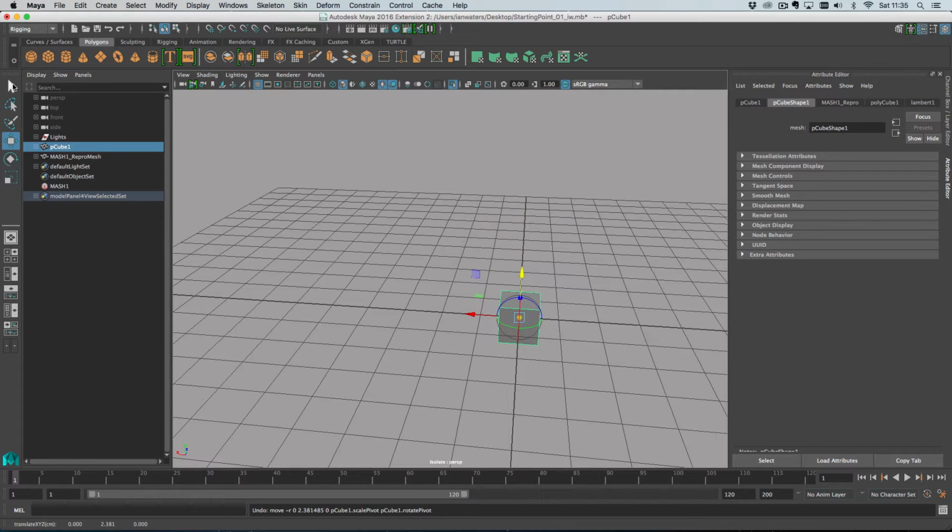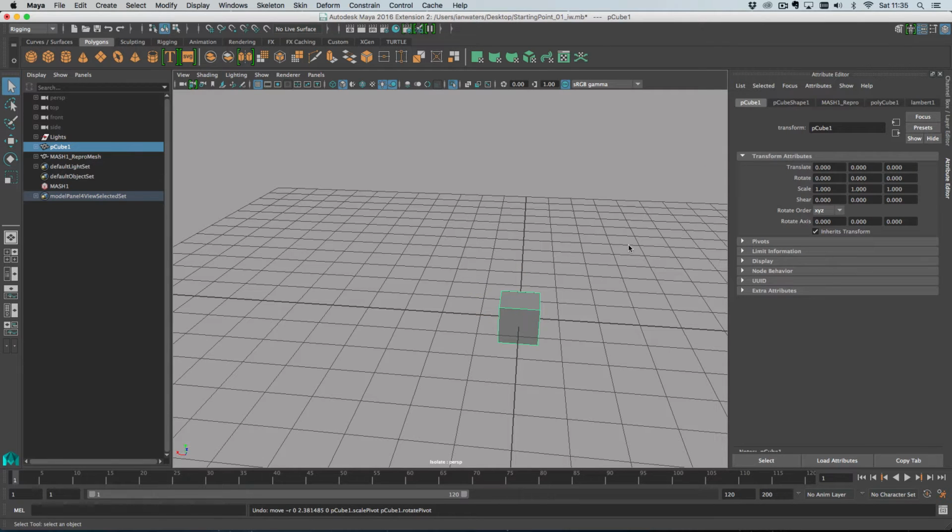So like I said, two ways to do this. First of all, it's worth mentioning that the pivot point that MASH uses is the world center when all of the transform attributes are 0. So the position translate attributes are 0, sorry. So when you zero out the translate, so 0x, 0y, 0z, like this, wherever the world center is, that's the pivot point on the object.